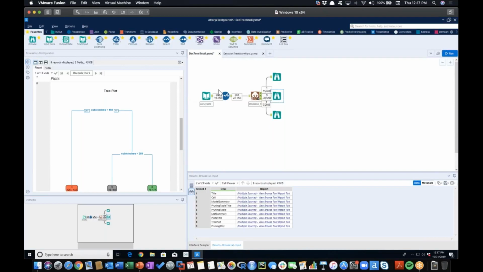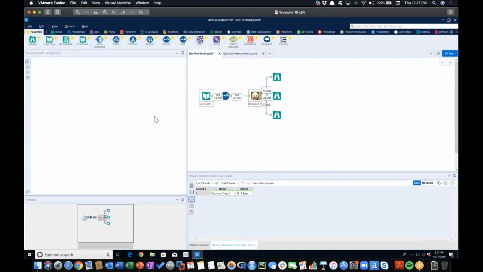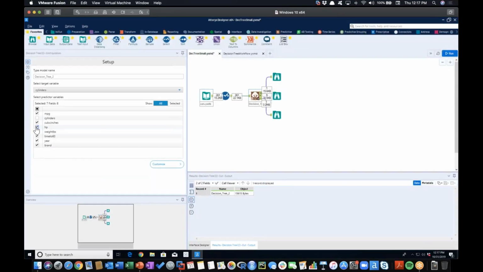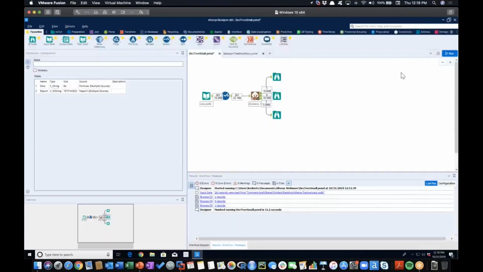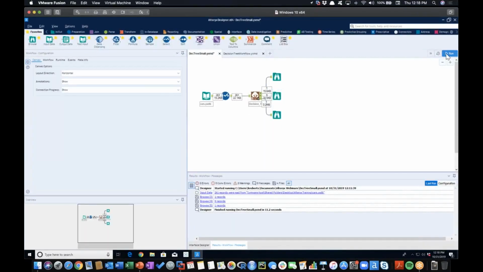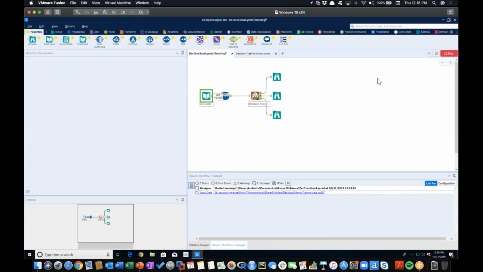In fact, we can even test this just to make sure. We will rerun this without those other variables, and we'll say, all right, let's run it with just cubic inches in there. My computer's wanting to freeze up again. Okay, there we go. So we'll run it without all those others in there, and we'll see what our output looks like then, and we'll compare it to what we just saw.